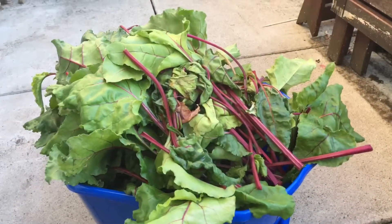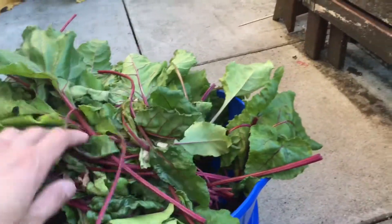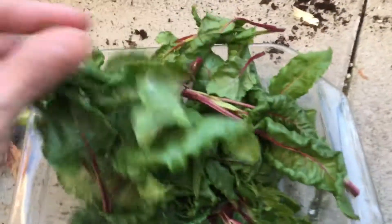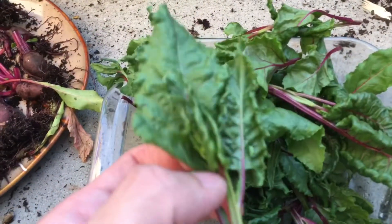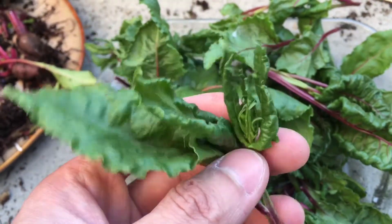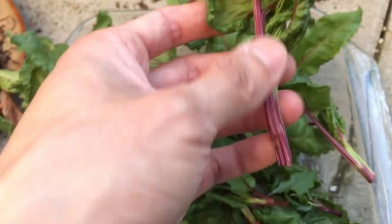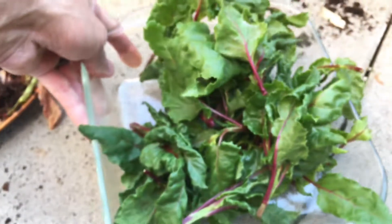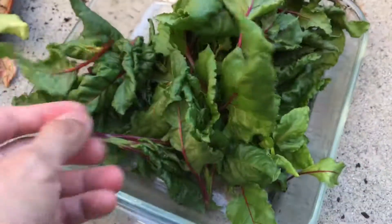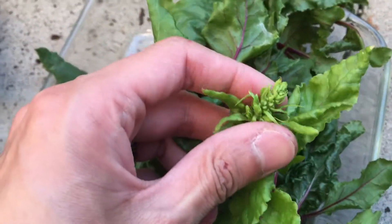I kind of harvested the top of the leaves — the younger leaves — and put them over here with the flowers. Maybe I can try to eat them. It's just at least something I could do with the beets since I don't really have the beet roots. Like a salad or something, though probably not going to be tasty either way.